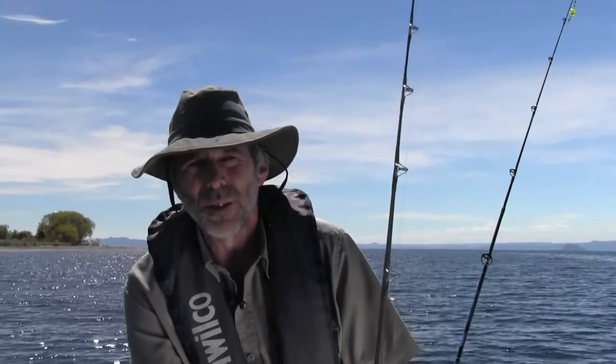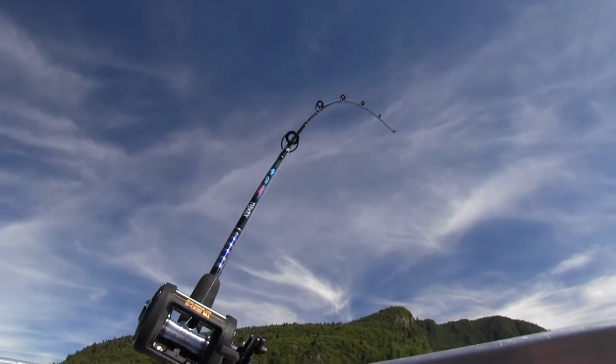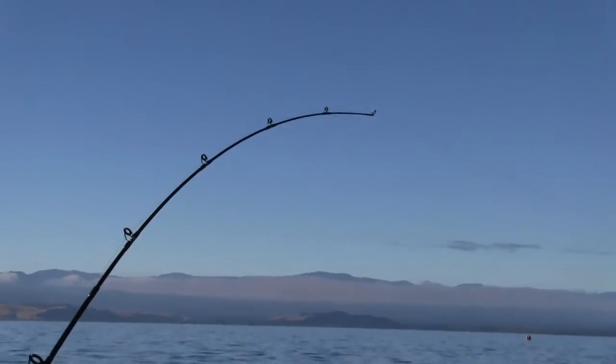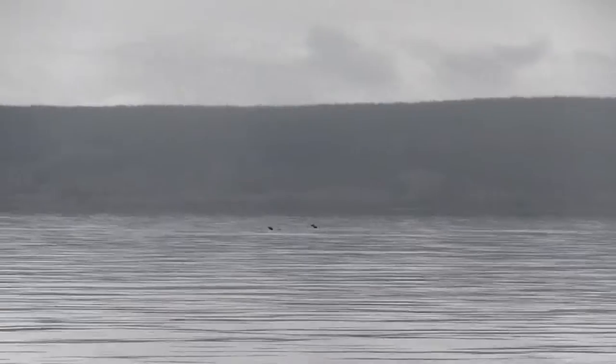In terms of places to go trolling, normally you're not needing to go far offshore at all. A place like Kirito Omori here — you go out about 300 metres and you're into water that's 50 or 60 metres deep. I've found that trolling in water between about 20 to 50 metres deep, I can catch all the fish I've ever needed. The trick is to find where the fish are feeding, particularly during summer where the smelt are — and often an indication of that will be those shags you'll see in the water.